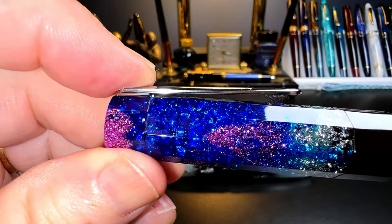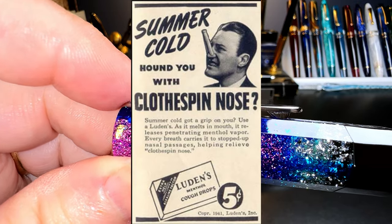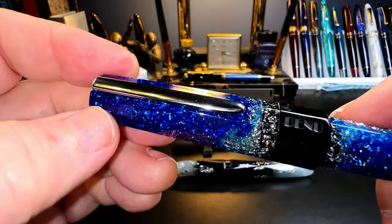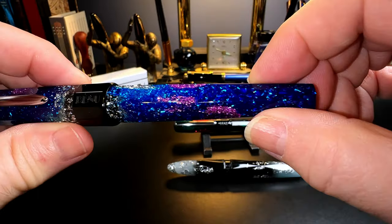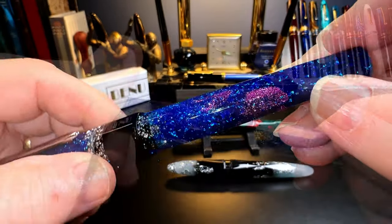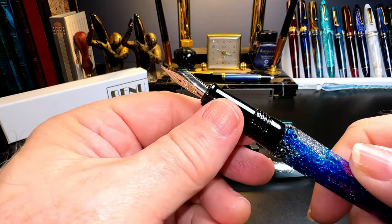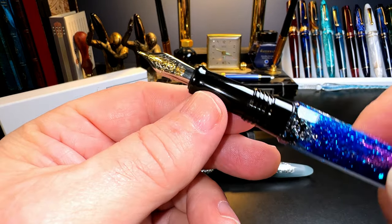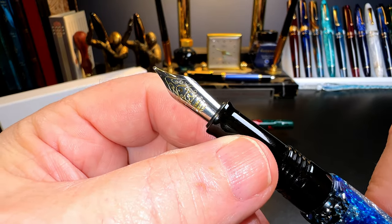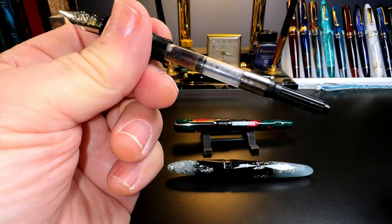The clip is a simple cantilevered shape — you press on the top and it opens up like a clothespin, allowing you to easily put the pen into your pocket, sleeve, or notebook with just one hand. I wish more pen makers would do that. There's a small step down to the barrel tapering to a flat finial with a slight dome. The cap unscrews with three full rotations to reveal the long tapering black plastic section with a number six size steel Schmidt medium nib and black plastic feed.